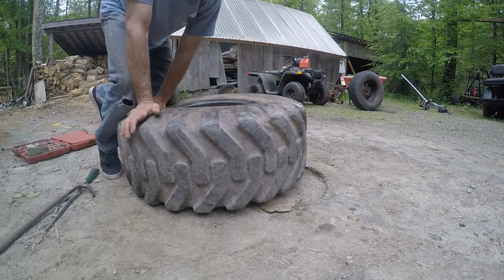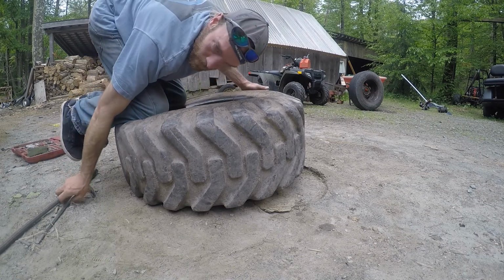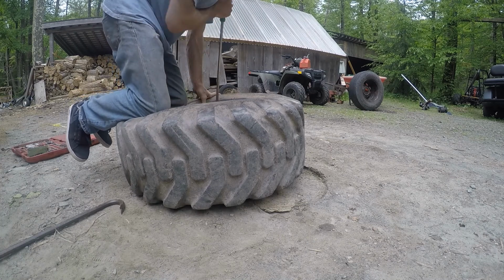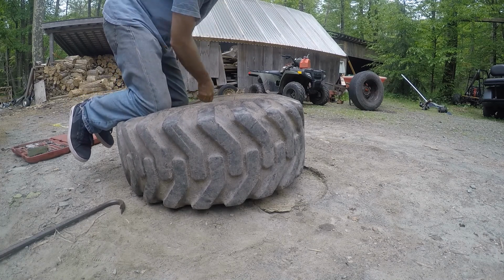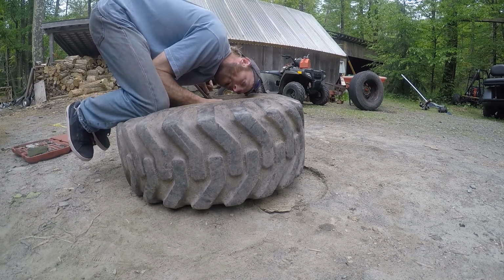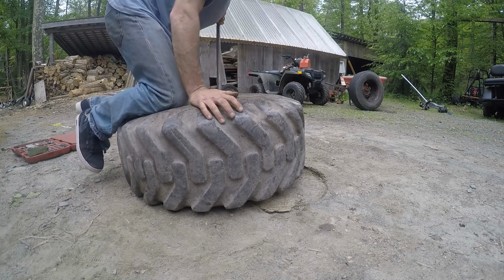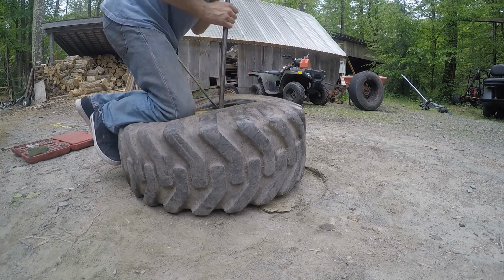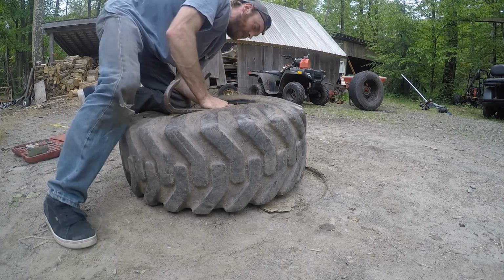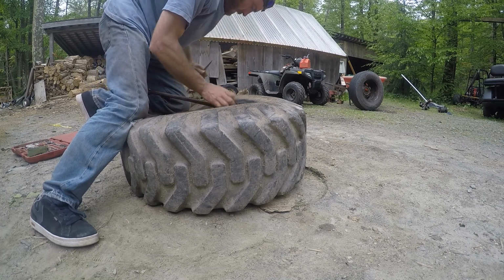Try to slide this sucker on there. It shouldn't be too bad. Depends how much this wants to hang up. Grab a couple fancy little tools here and just always watch you don't poke through very far, because that tube isn't too far down there. Kind of just want to catch the lip of this to pull it over. And the tire's going to drop down into that groove. I'm just going to work it around. I'm going to try to get this in there so I have it for later, because I'm not going to get it later. That much I kind of know.